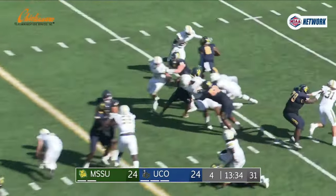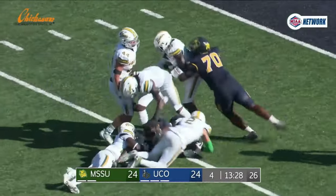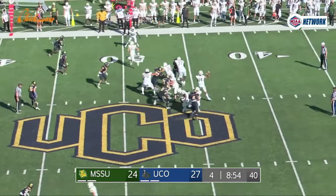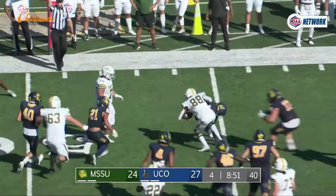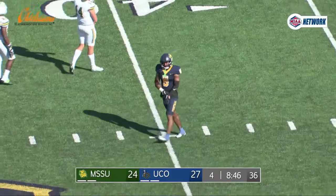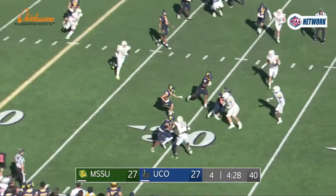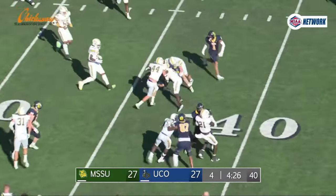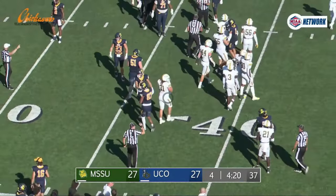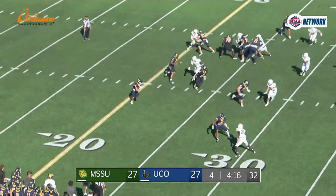I don't understand anything about that run — Trayvon Woolfolk should have been down four times during that run and just kept getting out of the grasp. Throw right side, complete — Raekwon Wicks blows it up right at the line of scrimmage for no gain. Cottrell gets a pitch going right, has room to the 25, 30, cuts back, 35, all the way out to the 37 — just outflanked Missouri Southern for a 12 yard gain on first down. Good run by Cottrell, love seeing him back on the field for the Broncos this week.